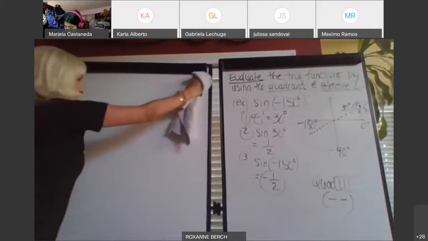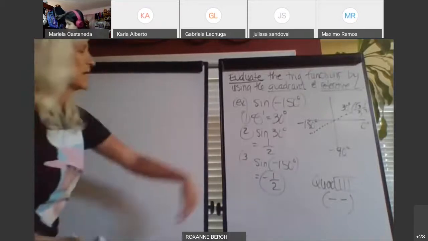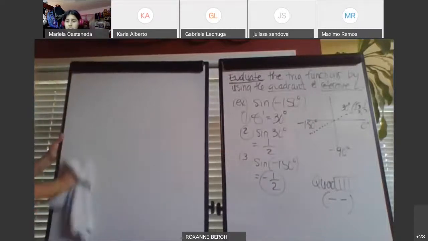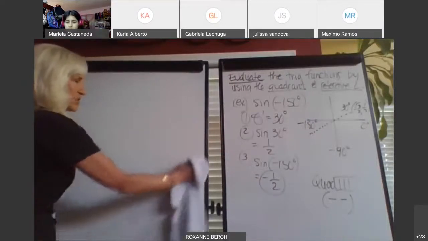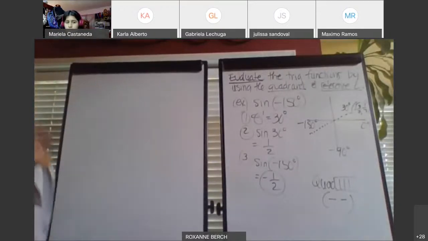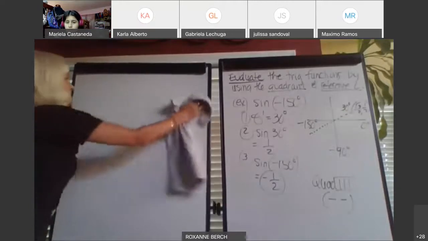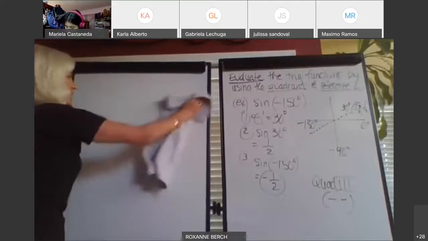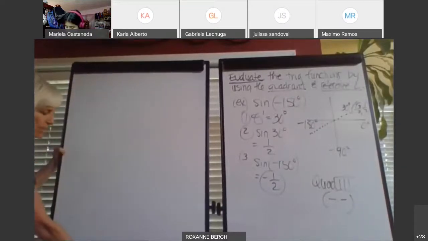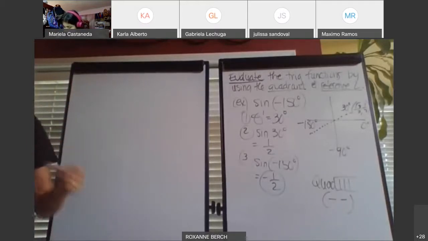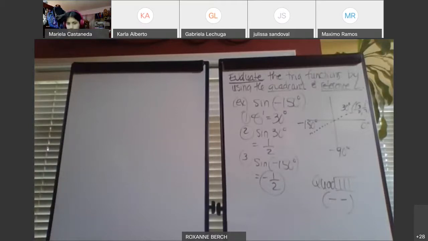Now, eventually, when you get really good at this, you're not going to do those steps. You're just going to know that the sine of negative 150 is negative 1/2. It's almost like you're going to do the steps in your head. Right now, we're just eating the baby food. We haven't learned how to walk yet, so I'm showing you a step-by-step process. But pretty soon, this process is going to be intuitive, and you're going to be able to come up with them that fast.